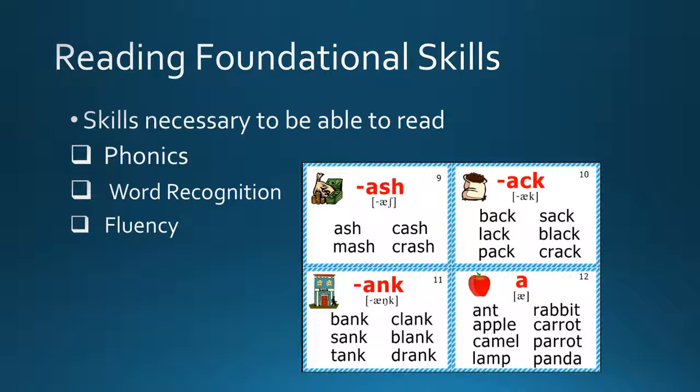Word recognition is our sight words, and those are the words that you can't really sound out to read. They're more words you have to just memorize, like the and was and there, for example. And then we have the area of fluency in this section, and that is being able to read with good accuracy and appropriate rate and expression, kind of reading like you would be talking rather than reading choppy or robot-like.